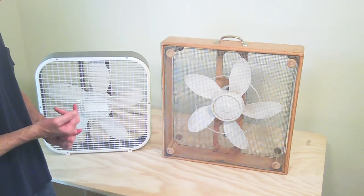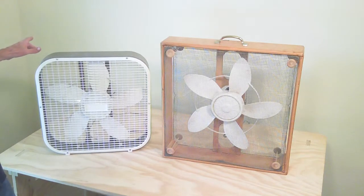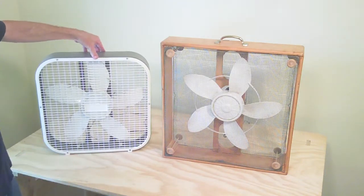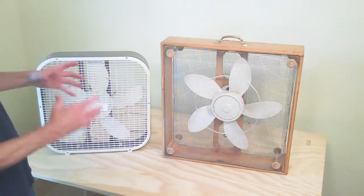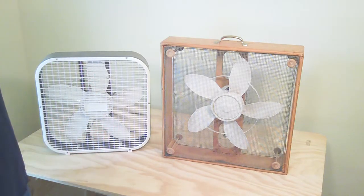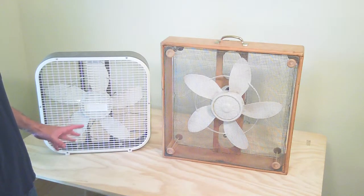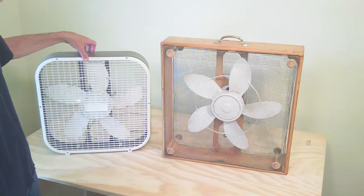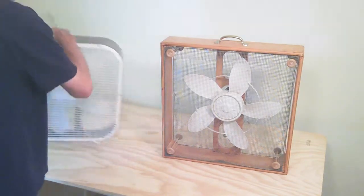They seem to be the cheapest option in the big box stores as far as fans of this size, and this is what they look like out of the box. I bought this at a well-known big box store for about $19 and it does a pretty good job. It's not like the old-timey ones where there was all metal and a huge motor on the back and it was like hurricane force winds. These are much more tame and probably a lot safer, but I kind of still have a preference for those old-timey big rust buckets, but this will have to do because those have gone the way of eBay, and they're not cheap anymore. So this is what it looks like, and let me get in with the custom version.